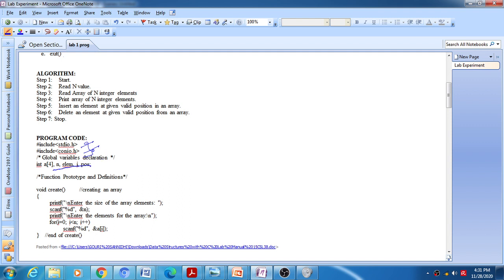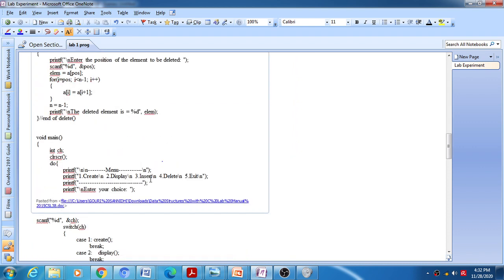Global variables. Now, what is the difference between a local variable and a global variable? A global variable is applicable or has a life for all the functions that are defined in a particular program, whereas local variables are the variables which have life only for the function in which they are defined. Now these variables are relevant to all the functions that we come across in this particular program. Alright, so let us start with the analysis of this program.